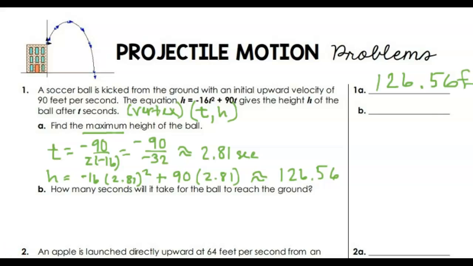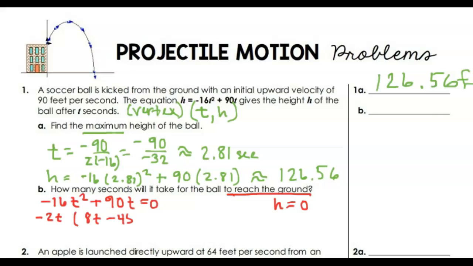The second type of question we can answer with a projectile equation like this, or motion equation, is how long it takes for the ball to reach the ground again. And if you think about that, what we're really asking is what is the time when h is equal to 0? So when the height is 0, when it hits the ground, what is that time? So we're taking this projectile equation and we want to know when it is equal to 0.